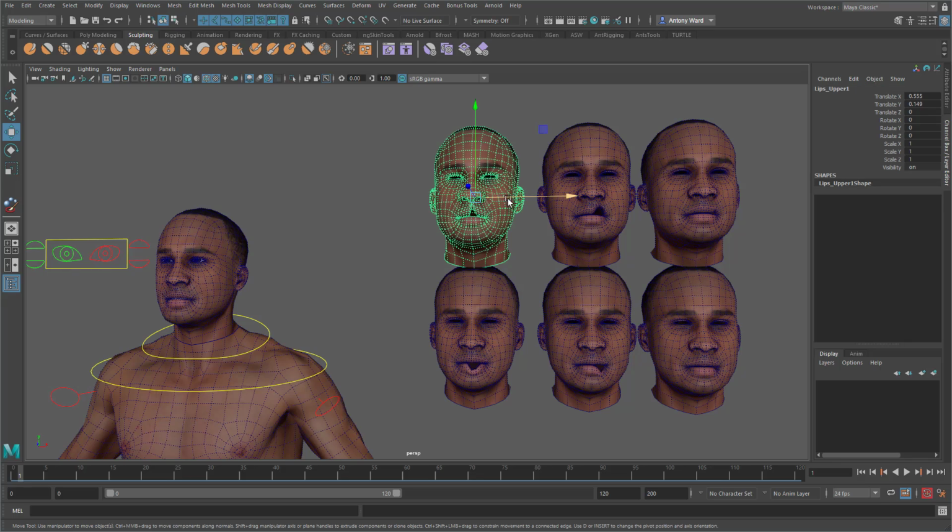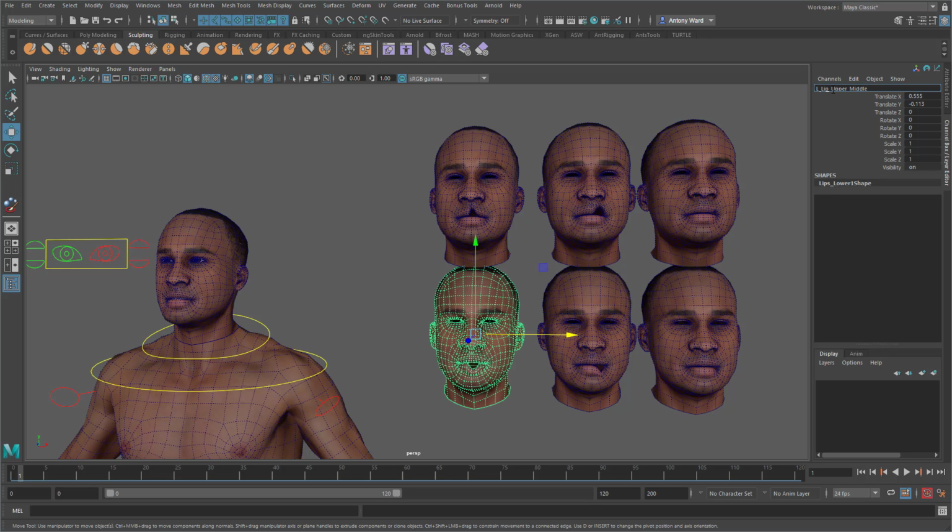And now we have to rename them. Let's call this one left lip upper middle. And the one beneath it left lip lower middle.